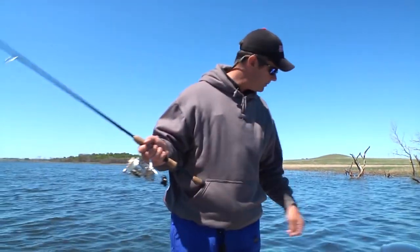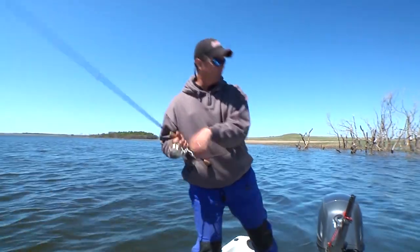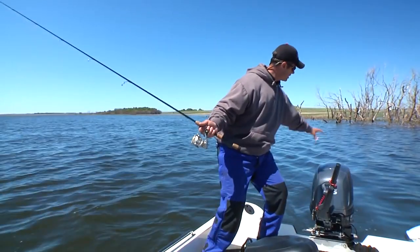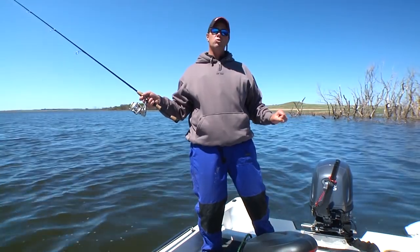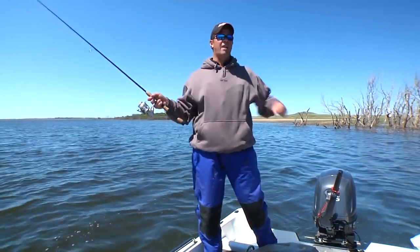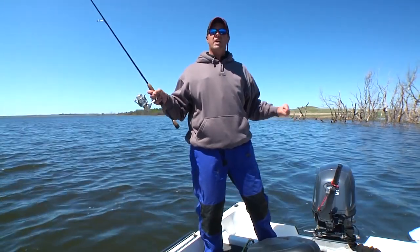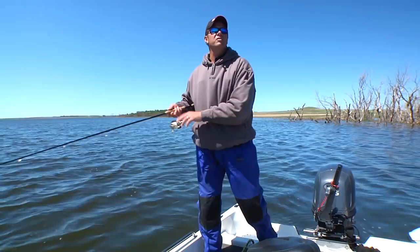Yeah, this boat has the Titan engine steer system on it, and what it does is you can only move the motor when you apply pressure to the handle. Literally, if you try to push on the motor, say from the back of the hood, it won't move. The only time it will move is when you apply pressure to the handle to turn it left or right. When you let go of it, it just locks the motor down in place. And that's what fatigues people from running these big tillers, that constant pull as you go across the lake. With these new engine systems, you might as well be driving with a steering wheel. There's really no feedback anymore.